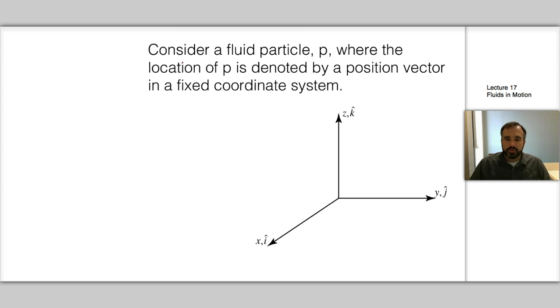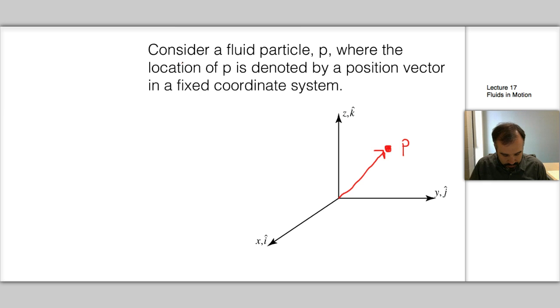And I've given each of those a unit normal vector, i hat, j hat, and k hat. And this is normal notation, that i hat is just a unit normal vector in the x direction, j hat is similar for the y, and then k hat is a unit normal vector for the vertical. Okay, and so if we have a particle P that's out here like this, there's some vector that defines its position that goes back to the origin like this. So here's P, and that tells us the location of P at a particular time.